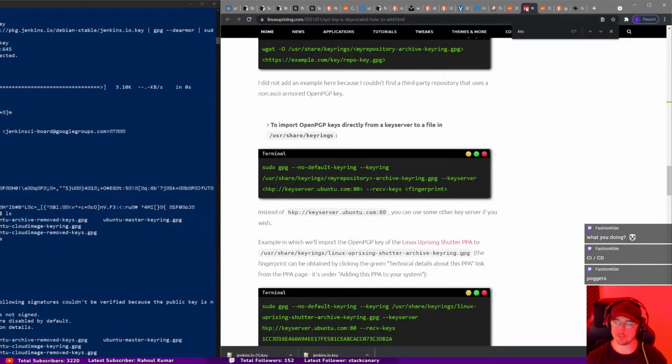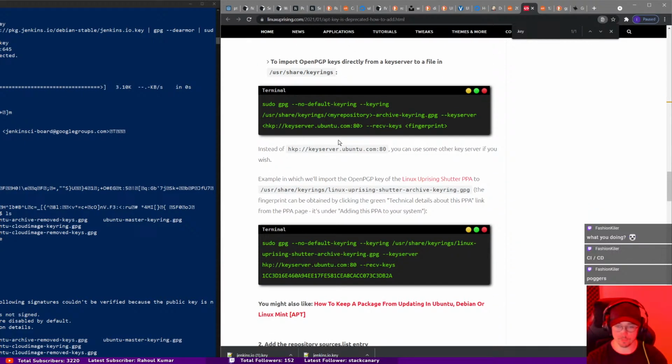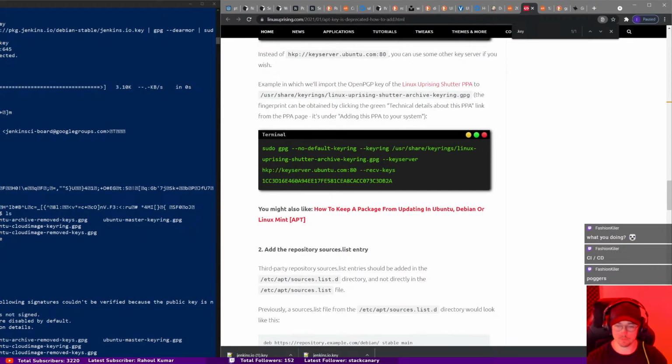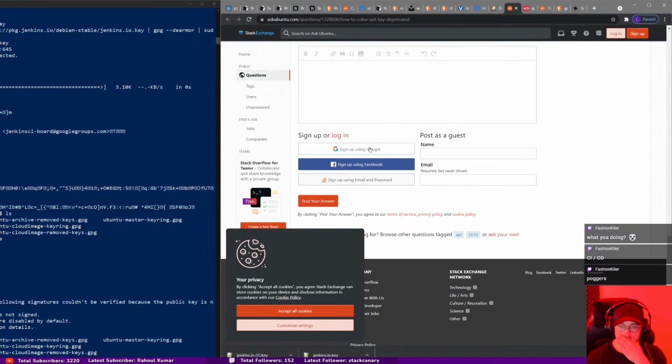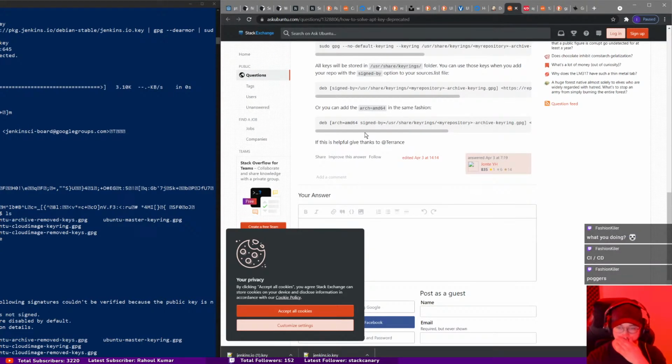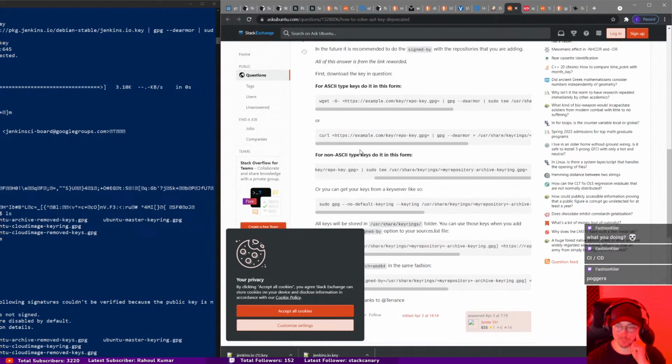This is pretty dry stuff though. I hope I'll figure this out so I never have to do this again, ever. No default keyring, keyring. Oh my god. Hold on.